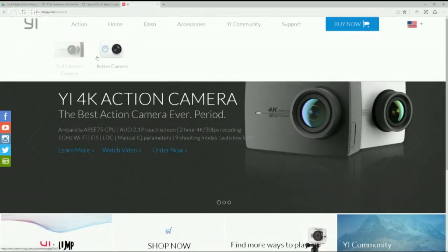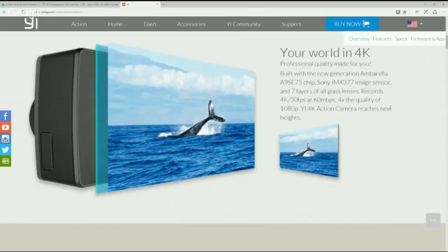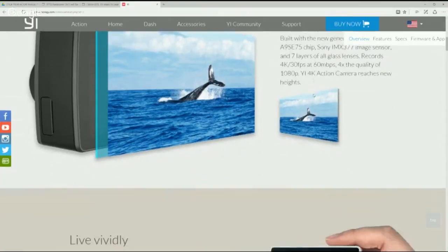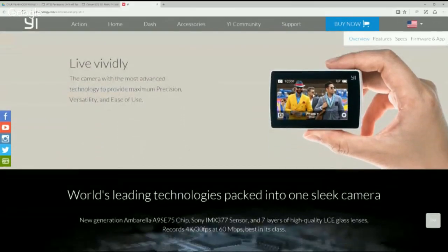It seems like they've learned all those lessons and all those complaints in this camera, because now with the touchscreen, it means you won't necessarily need your phone to set up this camera. As well, I think they've made some improvements on the app for English-speaking owners of the camera. And on top of it, I'm thrilled that they give you 2 hours of 4K, which may not be as high bit rate as the GoPro, but I think 2 hours in this tiny package is great. It's actually at a 60 meg codec, so it's about on par with the GoPro.